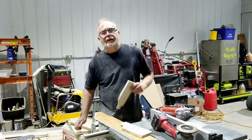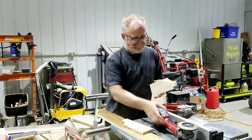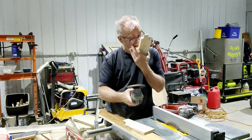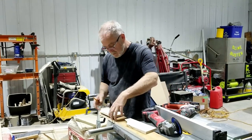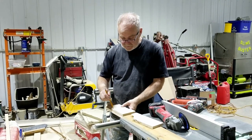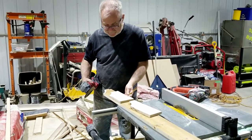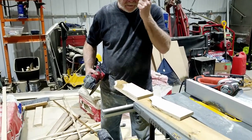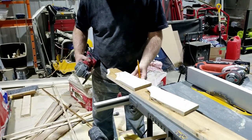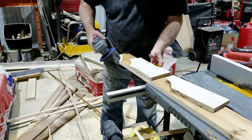Okay, so now all this contouring that I've done with my slot sander, I'm going to transfer to the end of the wood. So I just watch what I've done here, and grind away until I get basically the same profile, and then it'll probably take a couple of fits, and just make it so that it goes in.